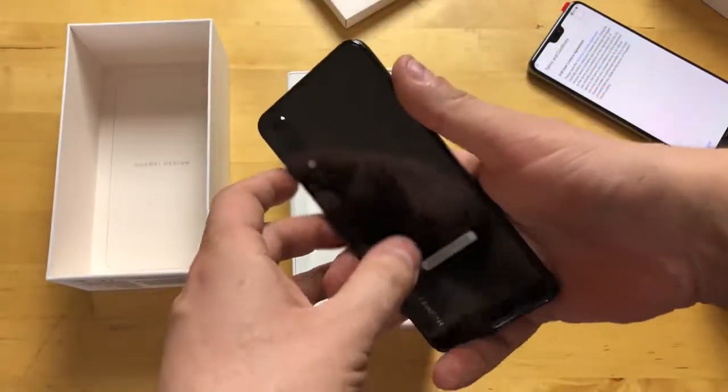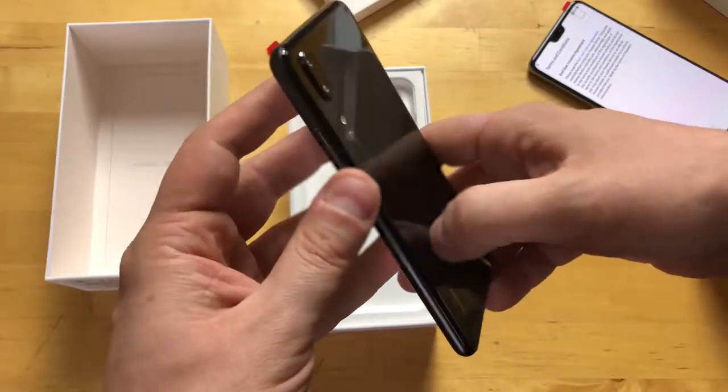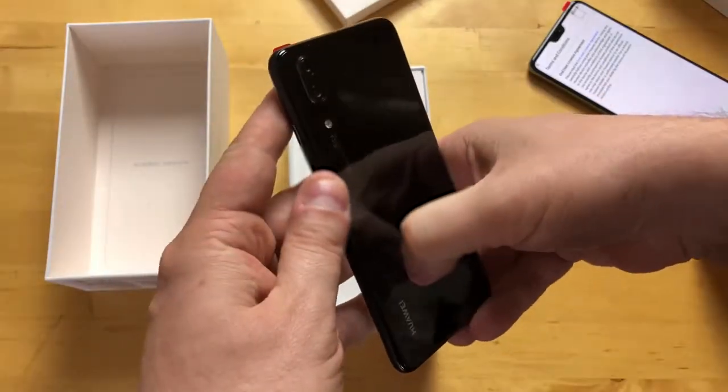So here's the P20, and we'll take the plastic off. Oh, there's no plastic on the back, so I'm just going to take this sticker off.